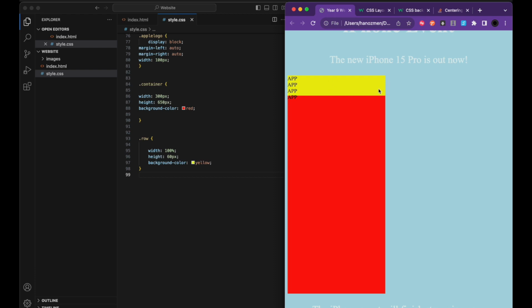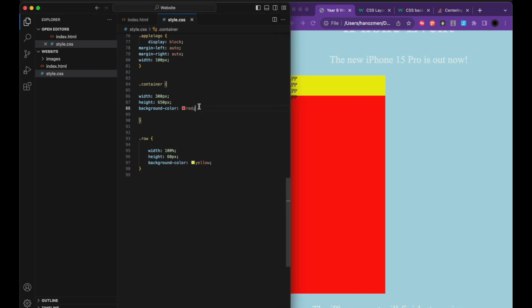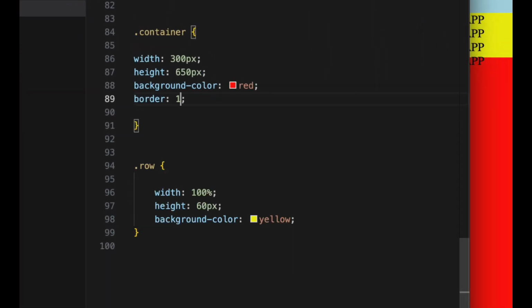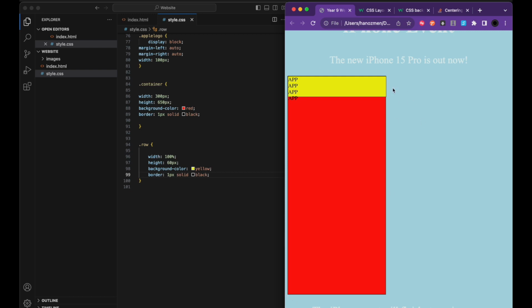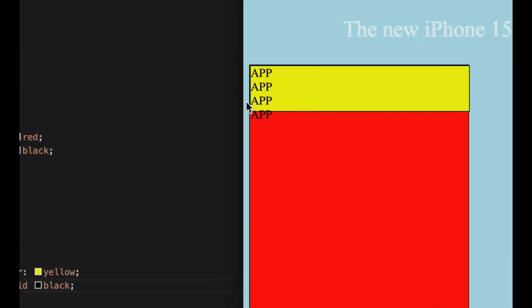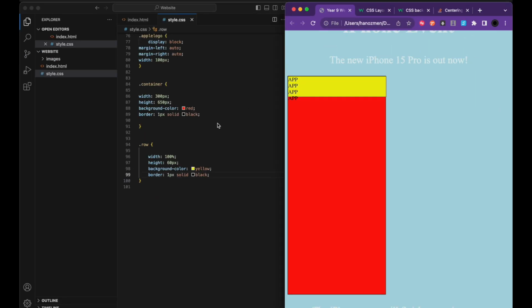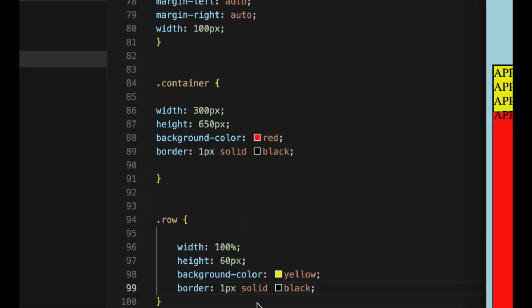Now, obviously, we're going to get rid of these colors eventually, but it's really good to see the colors, maybe even put a border in so that you can see. Sometimes putting a border, so if I put in a border 1 pixel and I make it solid black, and I'll just copy that real quickly and let's do the same thing here. So if I save that, sometimes it's good to see the border just so you know exactly, yep, I've created the row, it's working and stuff like that. These things we'll remove later, but it is sometimes really good to do that. You don't have to. We've put the colors in, so that's probably good enough for now.